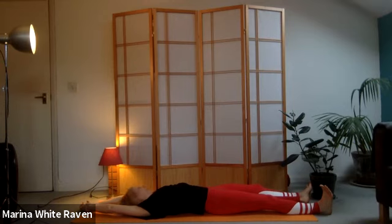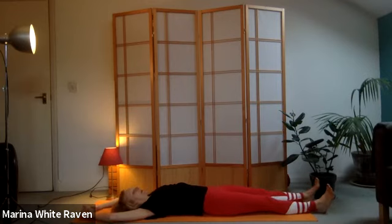Let the head roll over to the left. Let the side of the head, left ear, just rest onto the left arm, the upper arm. And focus on breathing into the right side of the body. Good. One more breath in. And release on the out breath. Notice how that feels now.